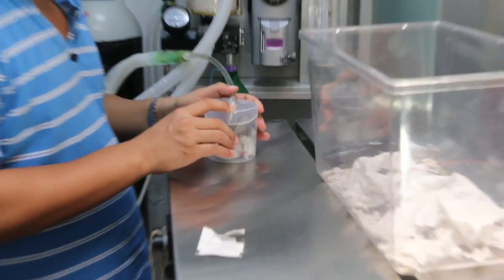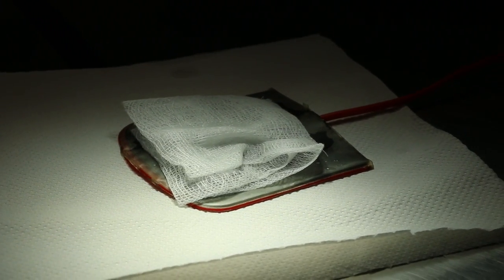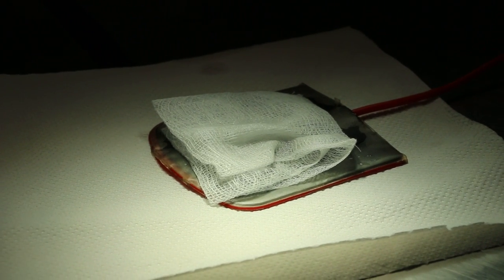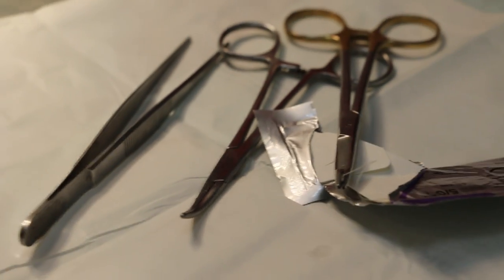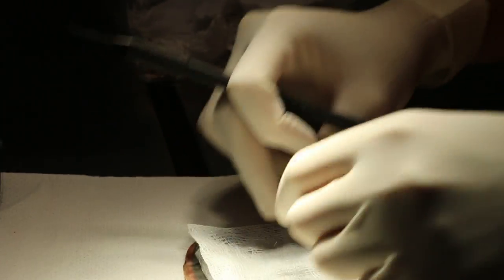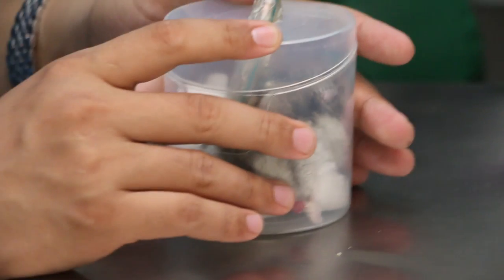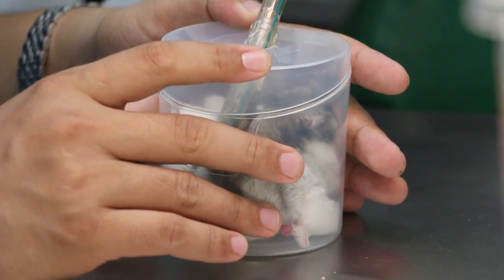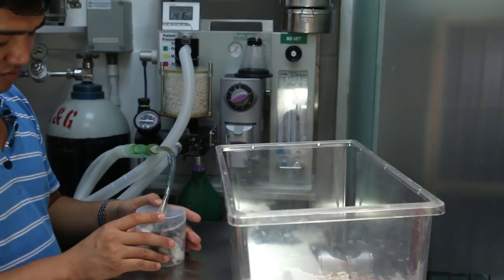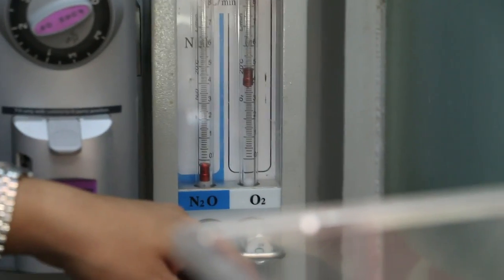See, once the hamster stops moving, then you put on this electro-surgical pad and then excise and stitch. Everything is ready. Planning ahead first. Okay. Still quite strong. Still moving. 5% isoflurane. Oxygen flow.